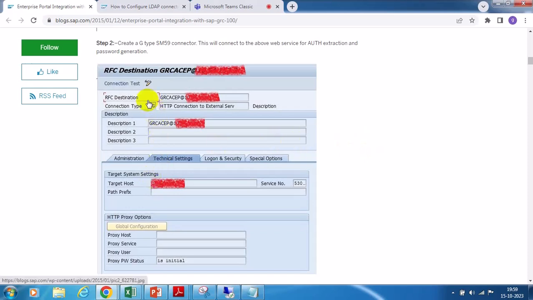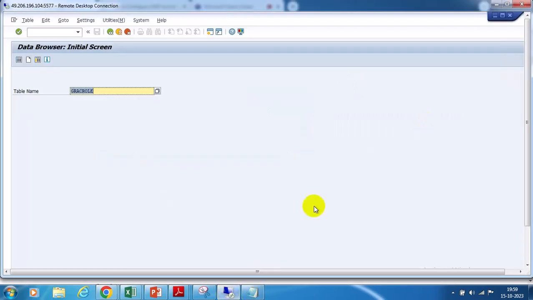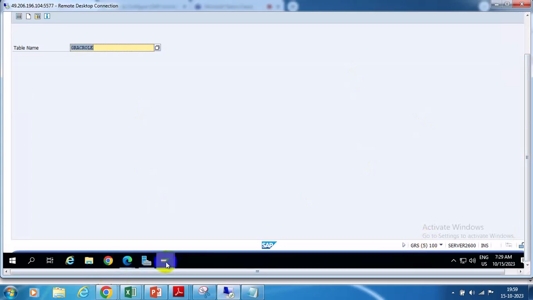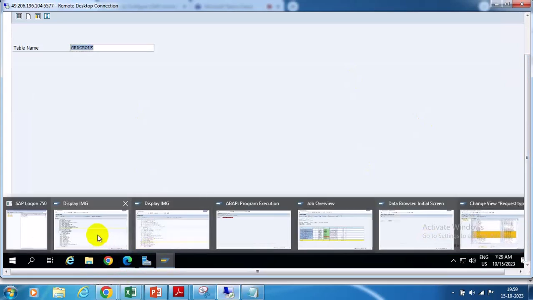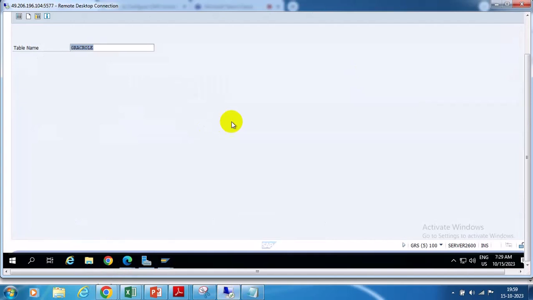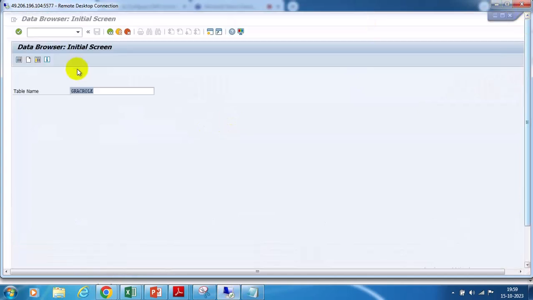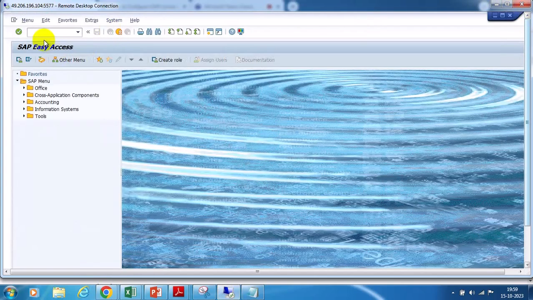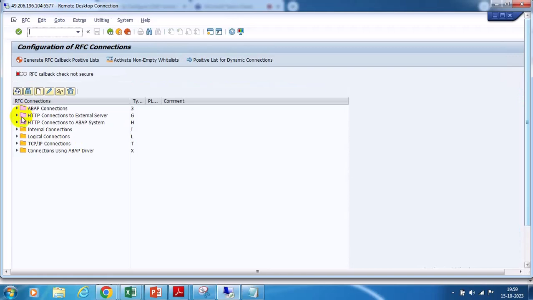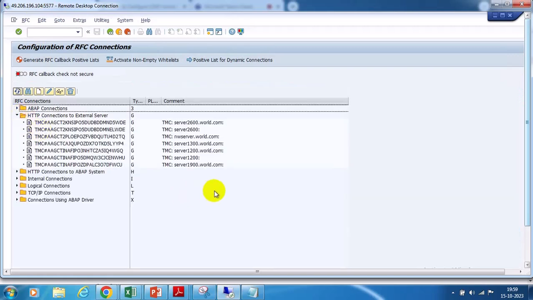For any portal integration, basically any portal system starts with an RFC connection. But with respect to portal, we need to create two RFC connections. One is web service related, and another one is SPML.